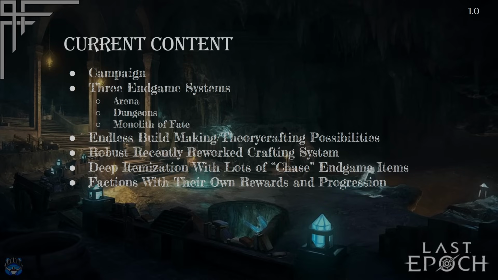But just for a quick and dirty overview, Monolith of Fate is the primary endgame system that's most closely related to mapping in Path of Exile, but still quite a bit different, where you'll do individual maps called echoes, and you'll use that to build up and conquer timelines, which will give you a lot of rewards and have a boss at the end of them.